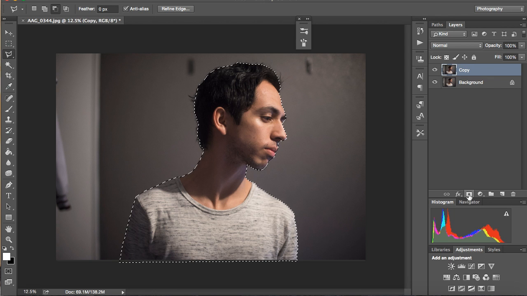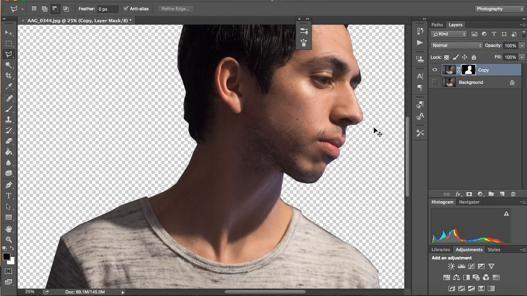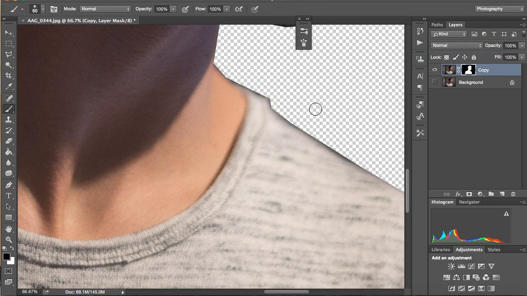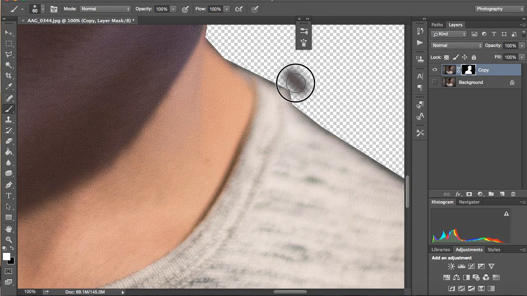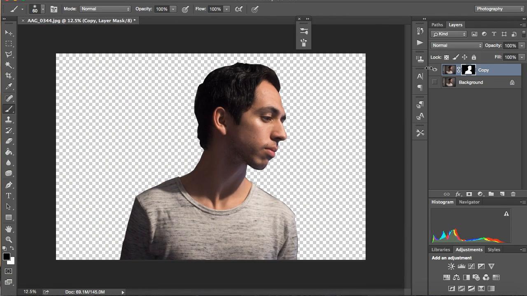step number 4, make it into a mask. So I masked it. As you can see, it's masked. Why do I mask it? Because it's better than erasing. Let's say I have to go back in, press B, brush tool, get in close, wrong color, and I can just mask it. Or let's say I masked too much, go back, boom. So yeah, I'm not going to get into detail about it, but that's what the masking does.